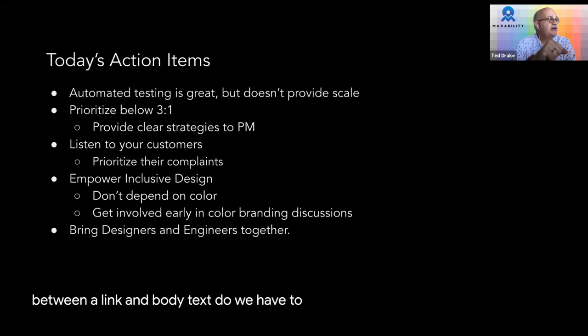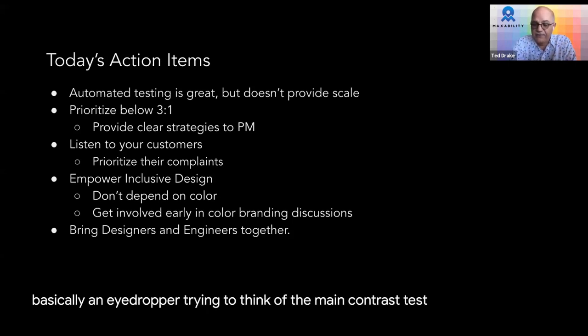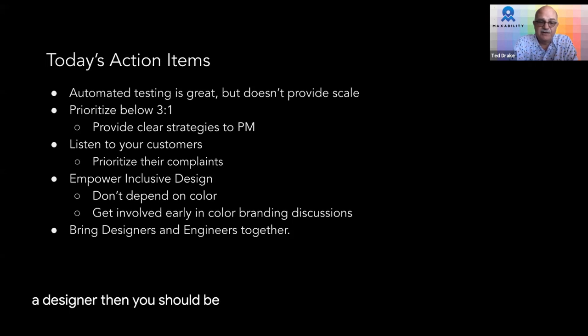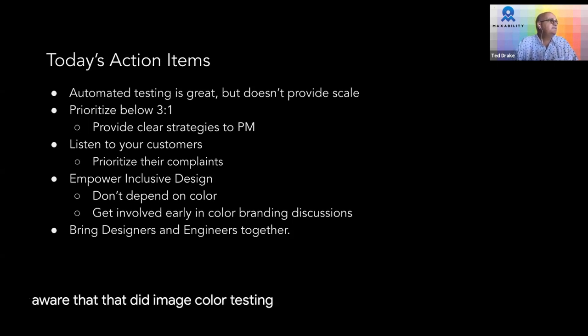Do we have a tool to check color contrast on an image? That's a good question. I use a tool on my Mac called Contrast, and it's basically an eyedropper. I'm trying to think of the main contrast tests. If you're a designer and you're using Sketch, then there's one called Stark. And Stark would allow you to create those icons in the very beginning with accessible colors. The Color Contrast Analyzer, CCA, I wasn't aware that that did image color testing.